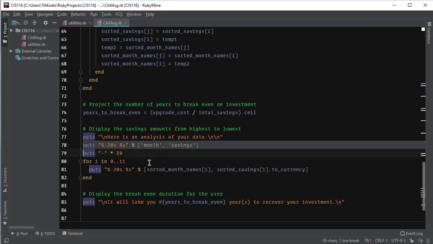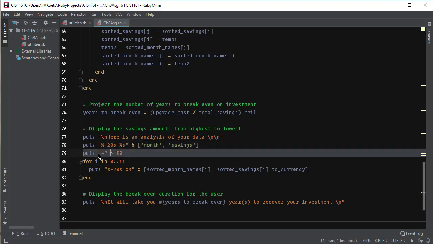This is the header. The first column will print the word month, and the second will say savings. This next line prints out 30 hyphens. So it's hyphen times 30, which is a trick in Ruby of just saying, give me 30 hyphens.